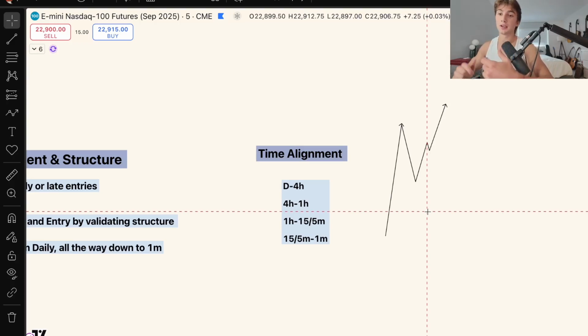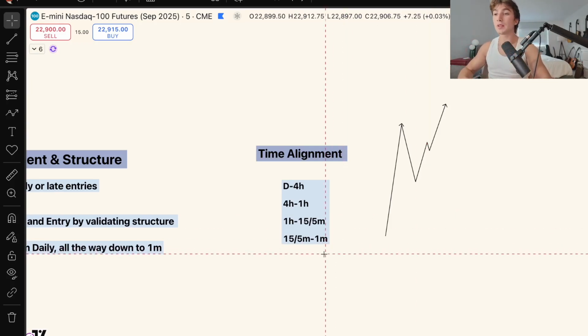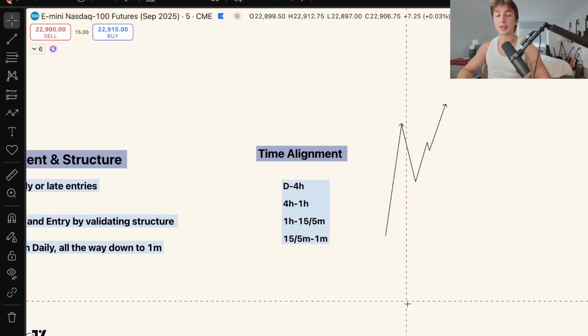a daily bearish fair value gap gets hit. Maybe you want to see an inversion of a 4 hour gap to the downside. Do you get what I'm saying now? A 4 hour bearish fair value gap gets hit. What do you want to see? Most likely a 1 hour inverse to the downside to tell you that it's the start of a reversal. And so the same thing applies to everything, right?